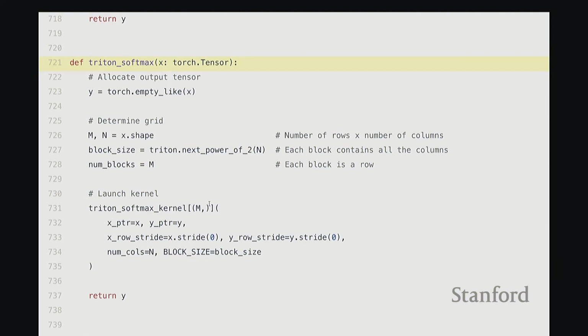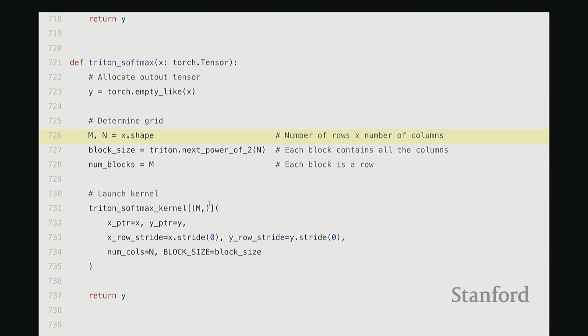Now, let's say you want to write a softmax, so you're going to normalize each row of a matrix. And imagine these matrices are pretty small, so you're just writing a kernel for small matrices, right? So what's the right kind of block design? Well, maybe our grid should actually just be rows, so each SM is going to handle a single row. That's kind of the optimal thing to do, because if we can fit a whole row into an SM, then we just sum across that row in the SM, and then we divide, right? That's great. And so that's going to be the simple design for our very naive softmax kernel here.